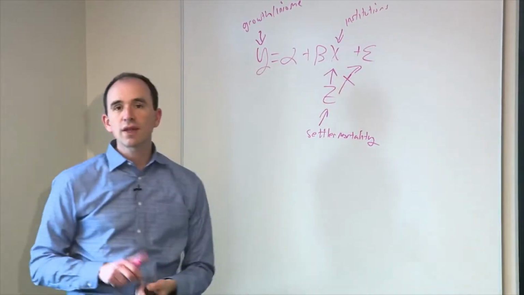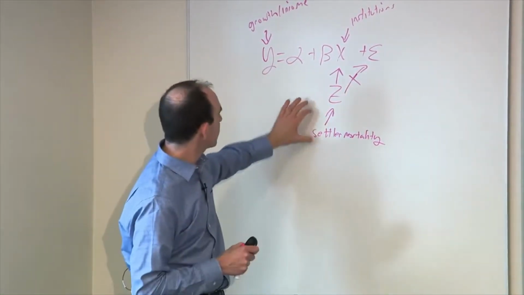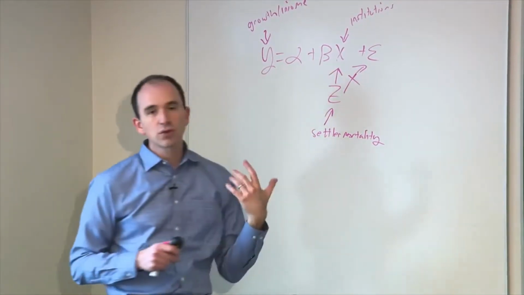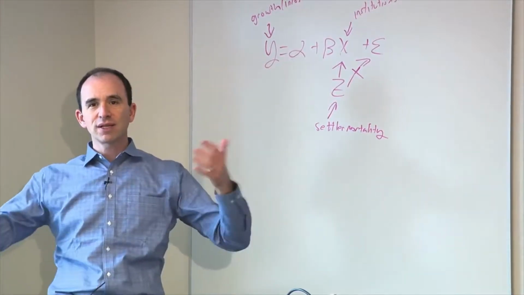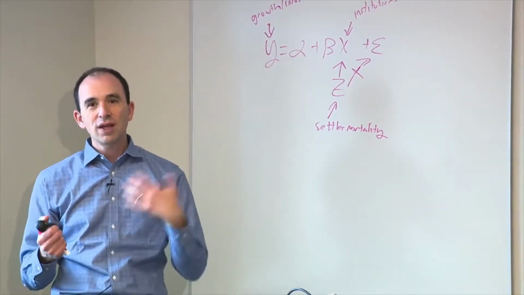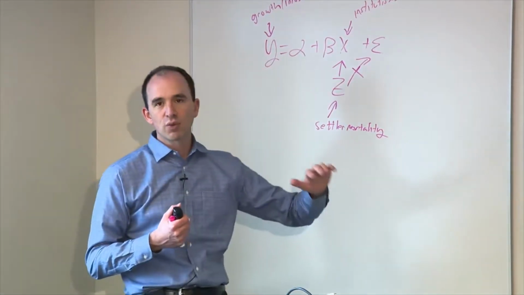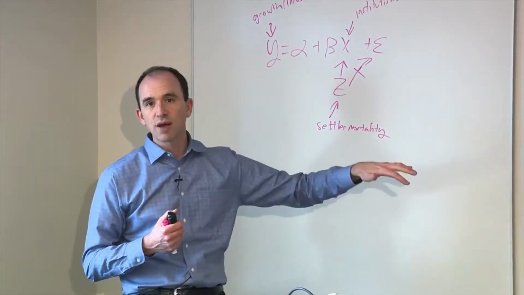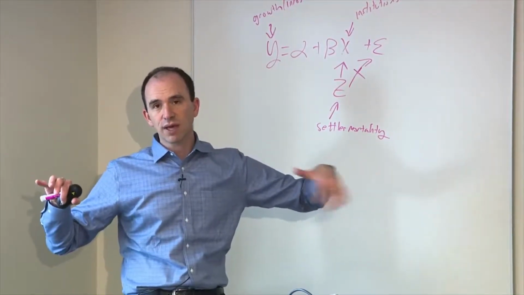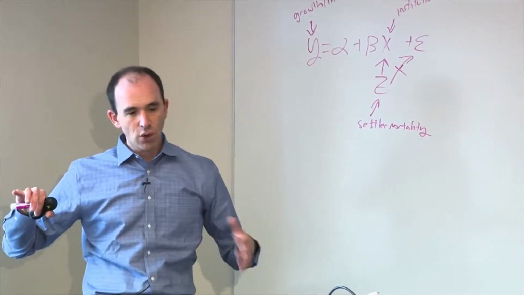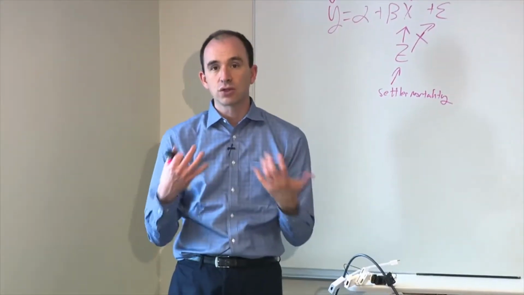Of course, the story that Acemoglu, Johnson, and Robinson want to tell is that settler mortality affects institutions because if the settlers came and they couldn't really survive there, they didn't want to bring their families and create a whole kind of New England or New Amsterdam or whatever. In those places, they wanted to go in there with the minimal number of colonizers possible and extract as much as they can. So that's their story for why institutions would be different: if I don't want to settle there myself, I'm going to create extractive institutions, and if I want to settle there myself, I'm going to want to create institutions that are good for me.